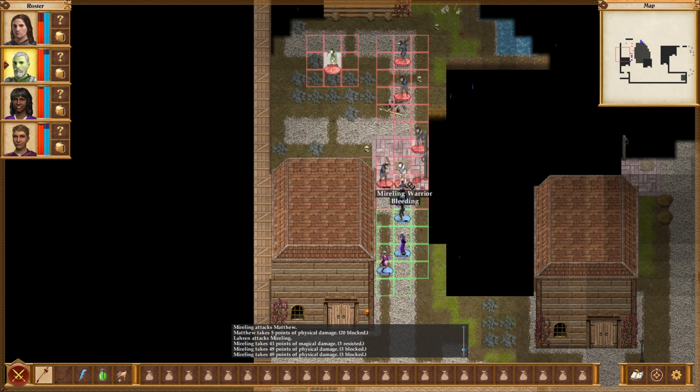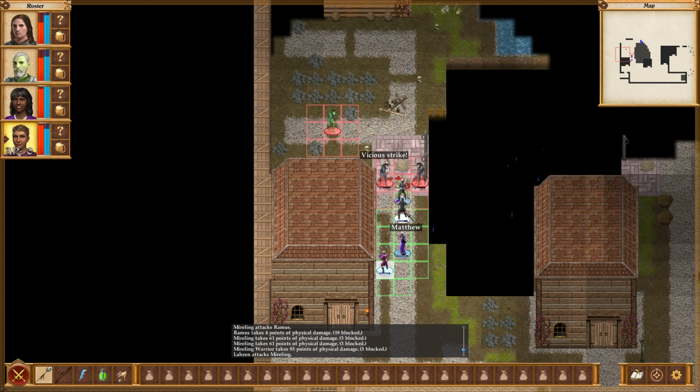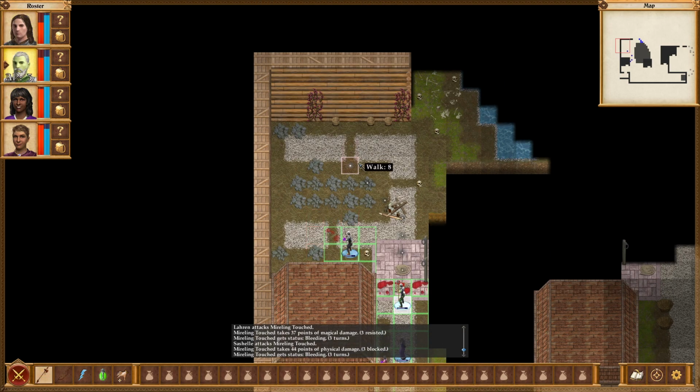Whirlwind. Nothing to worry about thus far. Whirlwind. Fairly weak so far. Nice critical. The Mireling Touch finally gets involved, but it's a little too late. Nice.